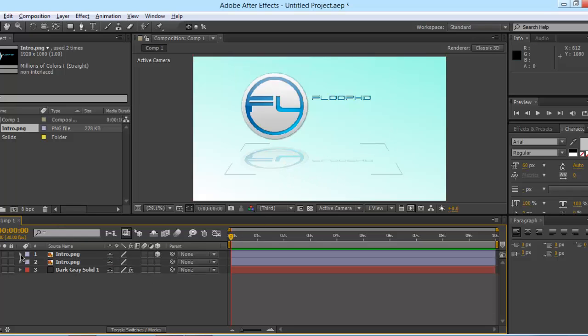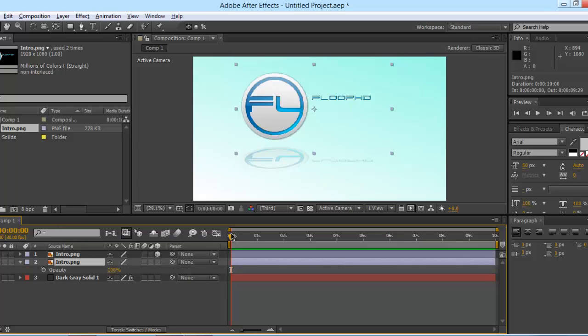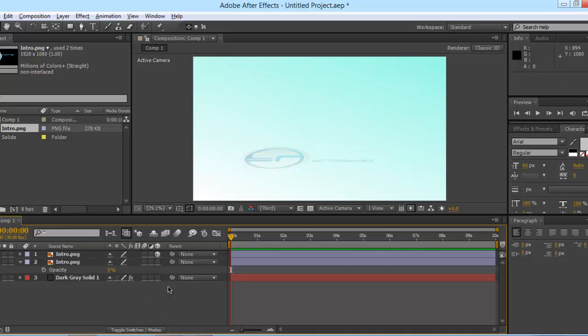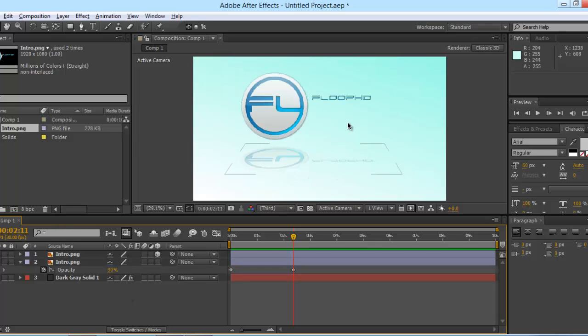We want to start adding our keyframes into place, because right now it's just a solid image standing still the whole time. So we want to select the original logo and press T on the keyboard to open up the opacity, and make sure we're on the 0 frame. Change the opacity to 0, then click this to give it a keyframe. Then go through your timeline to a little bit past 2 seconds and put it to whatever you want. I'm just going to put it to 90 to give it more of an HD look.